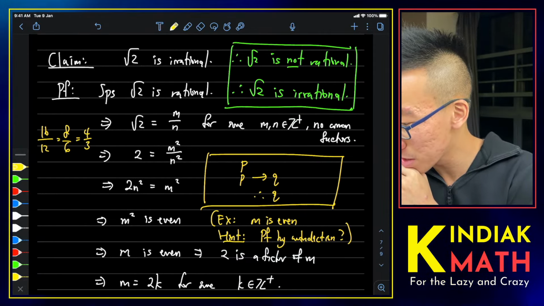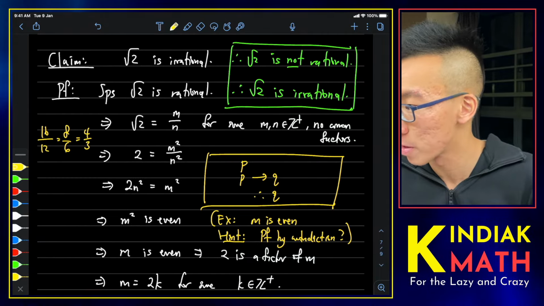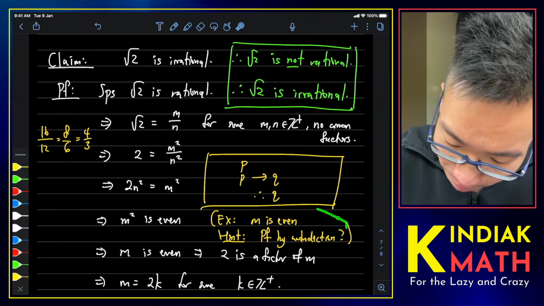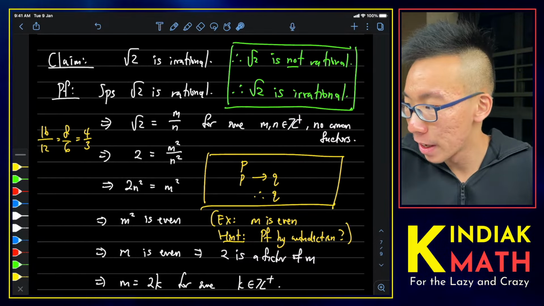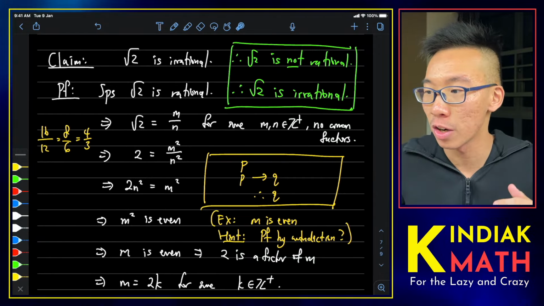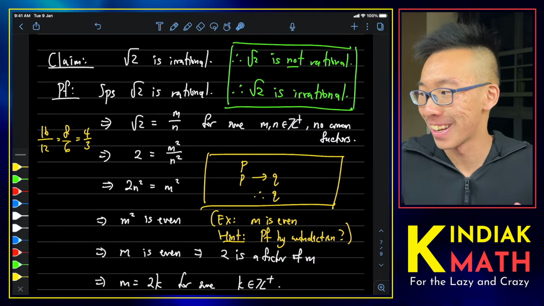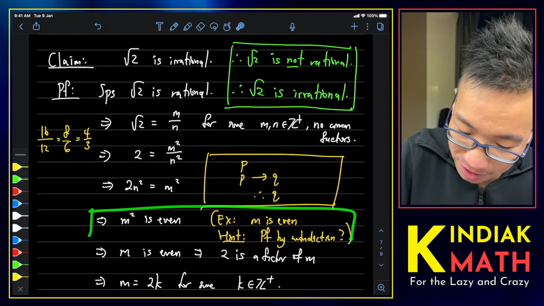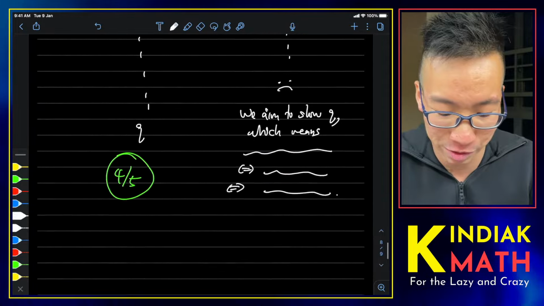Can you show us some examples of when we use contradiction versus contrapositive? Okay, so here's one. Remember this one over here, right? This one here. We can actually prove this in 2 ways. We can either prove this using contradiction or contrapositive. So just for everyone's benefit, I'm going to very quickly prove this claim. Let's prove it in 2 different ways.